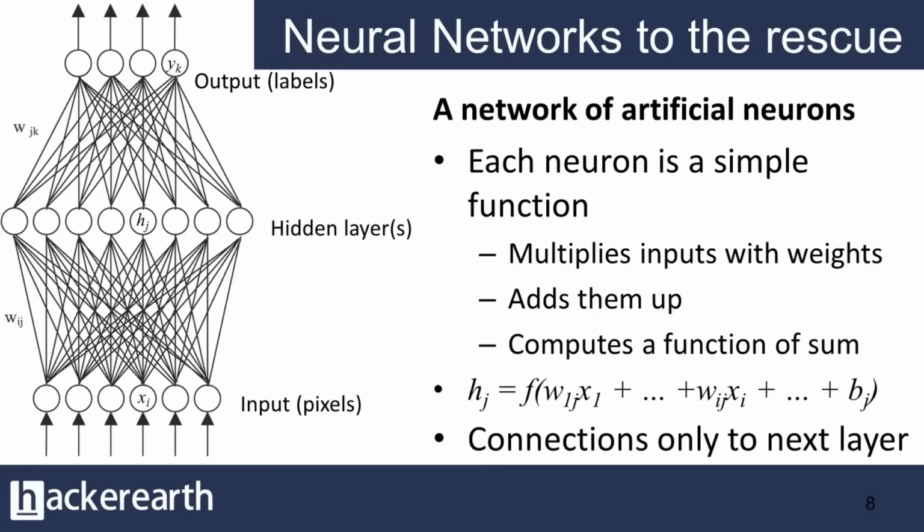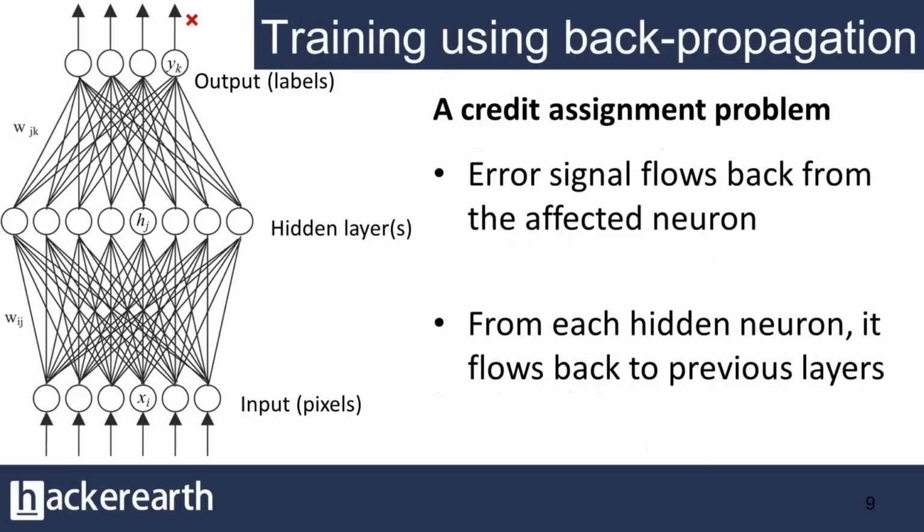So one simplification that was already made in the neural network structure was that if you look at this input layer xi, it does not provide input to one layer beyond the next layer. So it is only connected to the next layer. So that controls the number of connections. Yet this number of connections can become very huge, and we will come to that in a minute. So let's say, what do we have to do to make this neural network work, in the sense that it classifies your input correctly, whether it is an object class or a digit or whatever. So let's say you are looking at an output yk and your output is wrong.